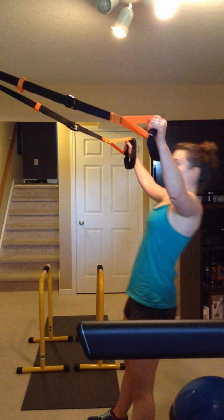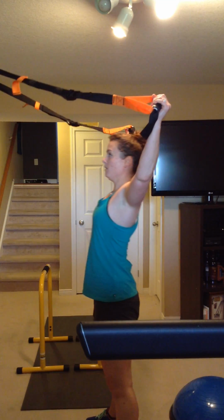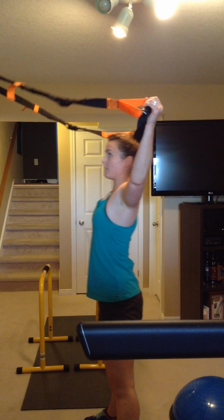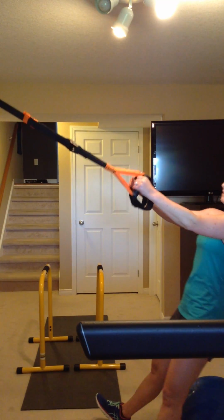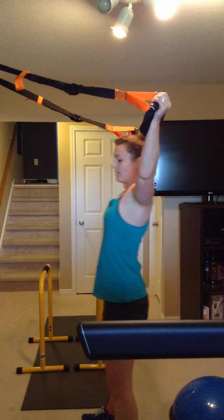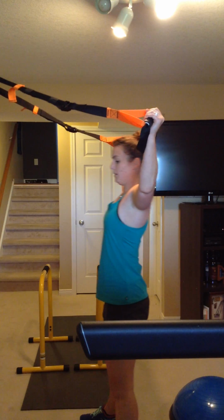Good. Slowly pull up. Slowly lower down. Good, now making sure, sometimes in this exercise there's a tendency of lifting the arms straight up to the ceiling. Keep them out at 45, make a Y. Stomach's in, back's flat, try not to use momentum. Let the shoulders do the work here. One more.